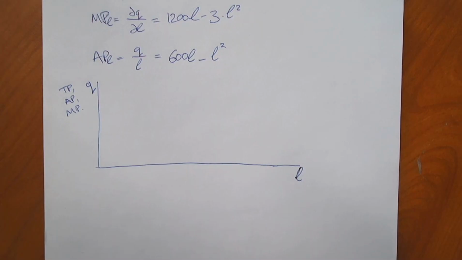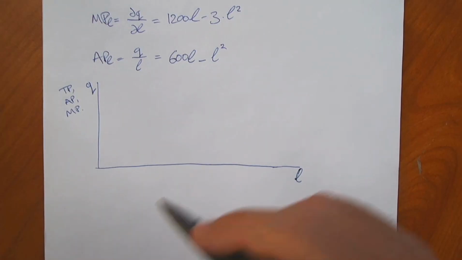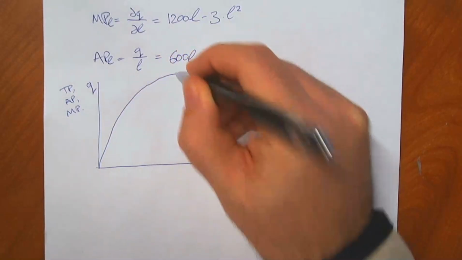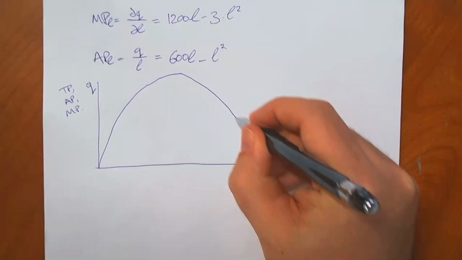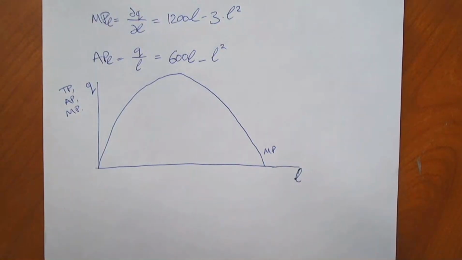So if you wanted to draw a marginal product and average product, you can do that on a computer to have these accurately. But you can do something like, oh, you're going to have marginal product increasing, getting maximized, and then starting to decline. Okay, you can say this would be your marginal product.